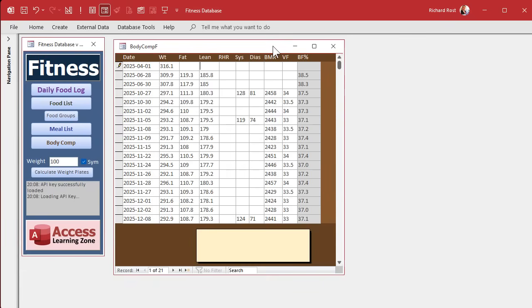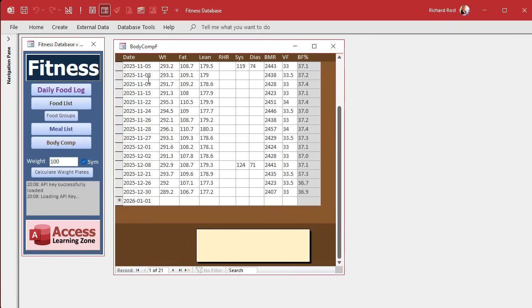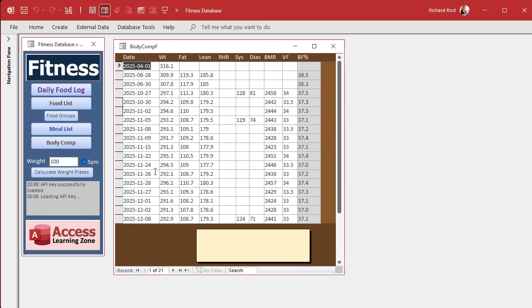And again, this doesn't replace table validation. It just kind of supplements it. Now, when you open this guy up, you might not want to see everything in here, right? Going back for however many years you've been keeping track of stuff. So you might want to just see like the past 30 days. So we'll put a couple of boxes across the top so we can filter this. And maybe when the default opens, it'll just show the past 30 days. And you can change it with some buttons.